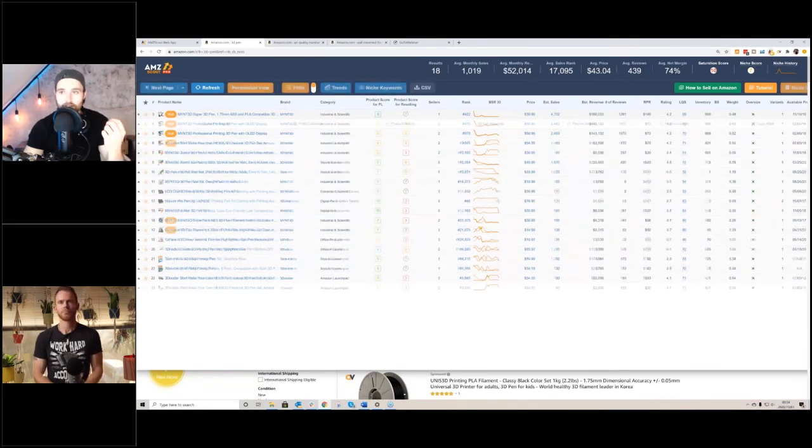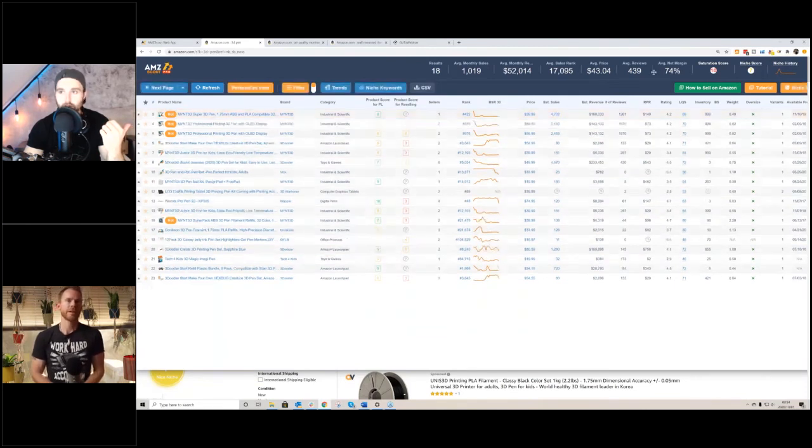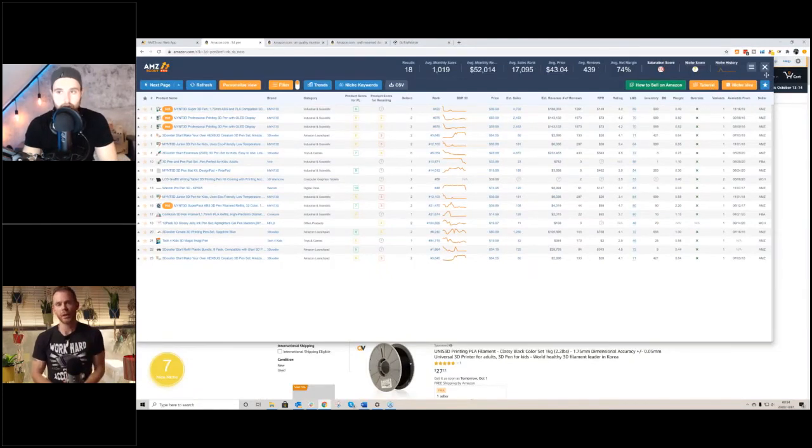And Seth, anything you want to add at this point? No, not specifically, other than, guys, please notice that he's using data as a general guideline. It doesn't mean that every point of data has to be an exact match in order to launch a product, any more than people are perfectly symmetrical, nor is any data for a product that you're going to launch.